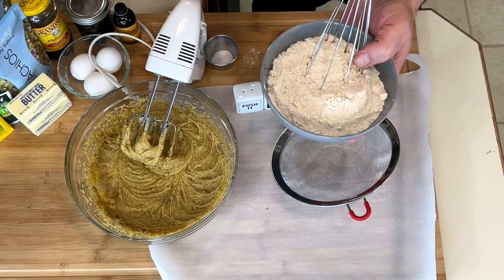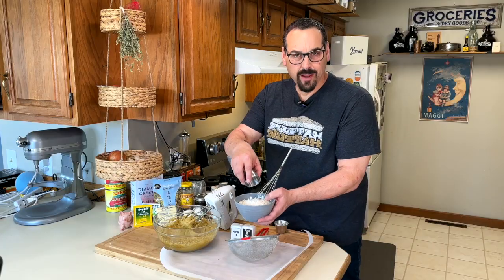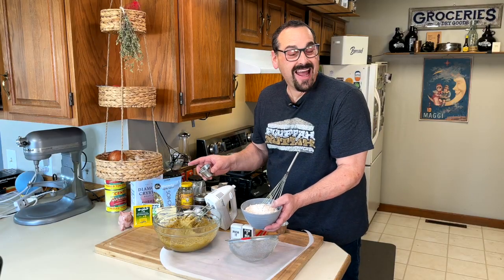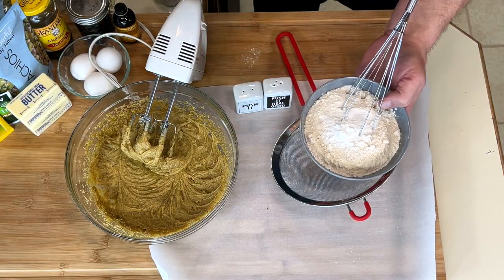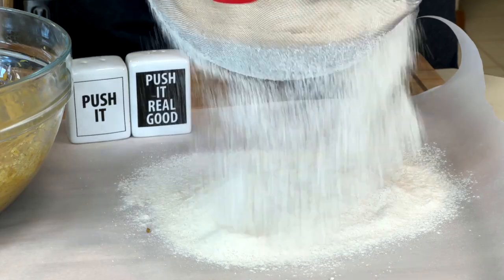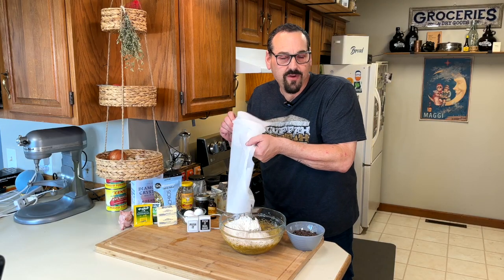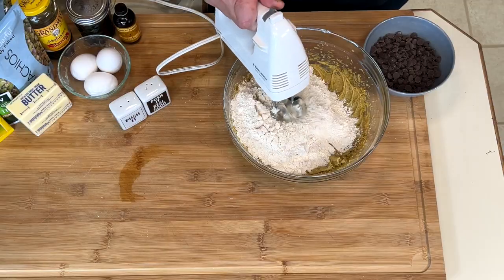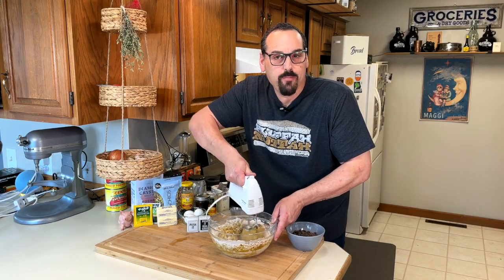All-purpose flour, 310 grams, 8 grams of cornstarch will give you a little crispness, and 6 grams of salt, more if your pistachios were unsalted. And a teaspoon each of baking soda and baking powder. It's always best if you sift. I think you know how to do this, right? Just put them together, but don't overmix. We're not trying to work gluten, we're just trying to get everybody hydrated.